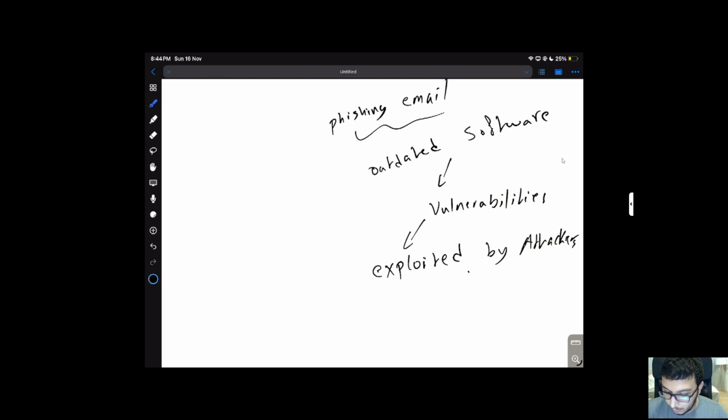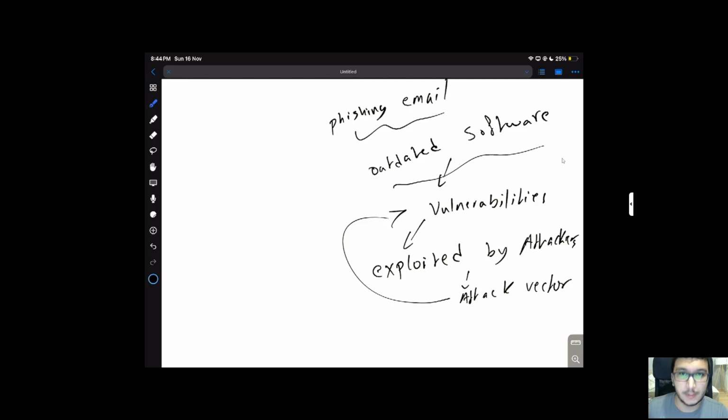They basically create what we call an attack vector for the attackers to attack from. So they can take that opportunity and basically implant the ransomware. So that's another way a ransomware can infect your device.